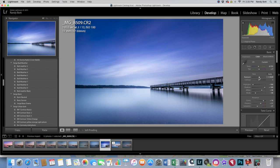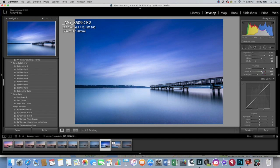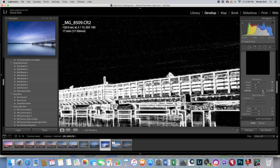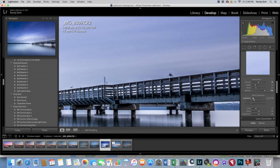Should we bump up the exposure just a little bit? That looks pretty good. Let's add more vibrance and another decrease in saturation. Now let's go to sharpening — all we're trying to do is sharpen the edges. Bring up the sharpening a little bit, hit the masking, bring that up so we're just sharpening the corners and the edges. Then we'll do the noise reduction. A rule of thumb is your sharpening value and your noise reduction value shouldn't add up to over 100, but that's all personal preference.